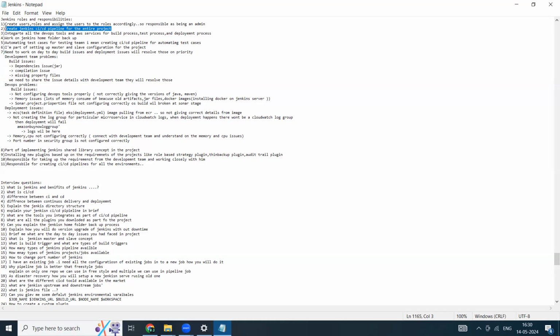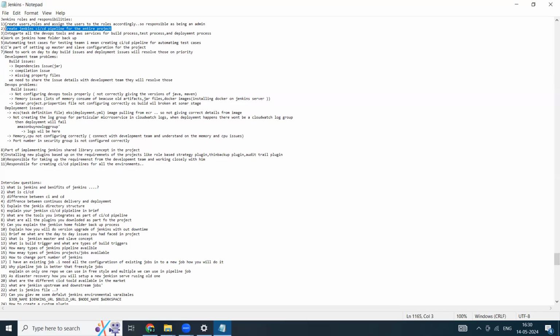For your particular GitHub repository, there will be multiple branches. I won't say n number of branches, but 3 to 4 branches will be available, or 5 to 6 branches. Whether it is the development branch, master branch, SIT branch, PT branch, UAT branch, or the production branch, based upon the branch you need to take the build. So that's why you are going to create a pipeline.